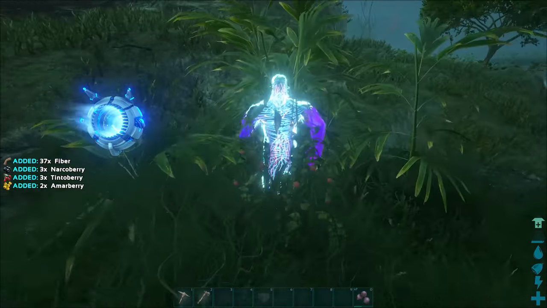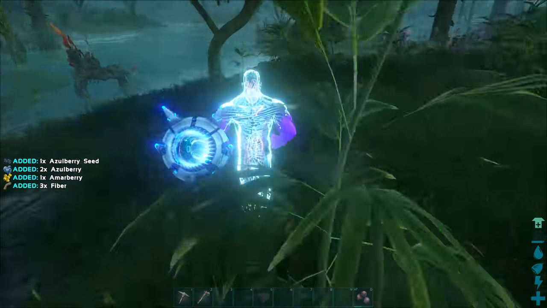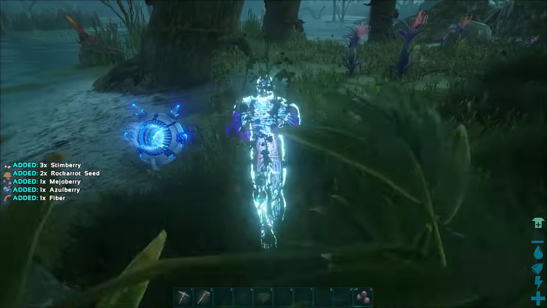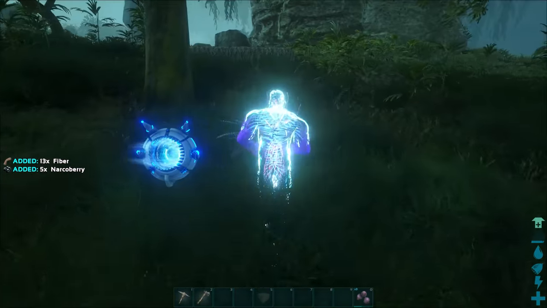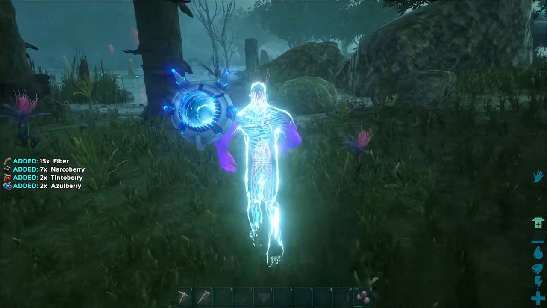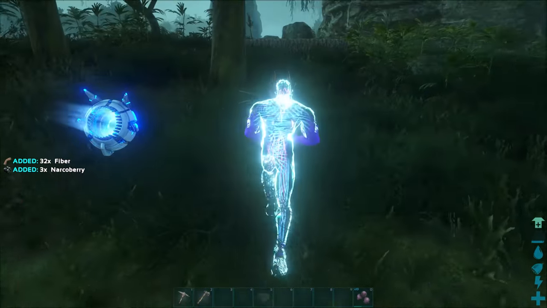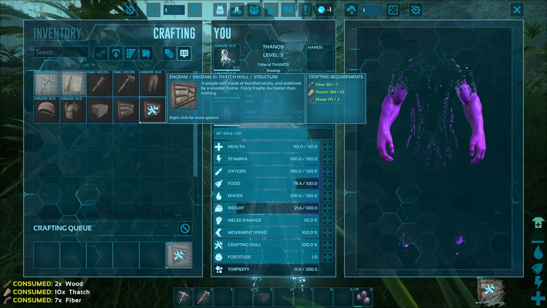So let's get a little bit of fiber from all these things over here, and thankfully, while harvesting fiber, we're also getting some more berries that we could use to tame other creatures, so maybe in the future if we're lucky enough. We should probably start out with something low level and easier to tame, but I just can't find them because everything is high level now because of my heckin' mods. Sheesh. Well, I have more fiber now, so I should be able to make at least some walls, right?